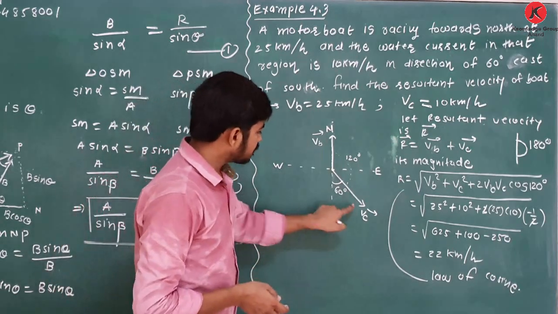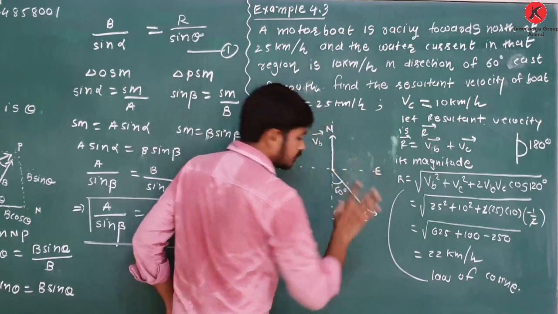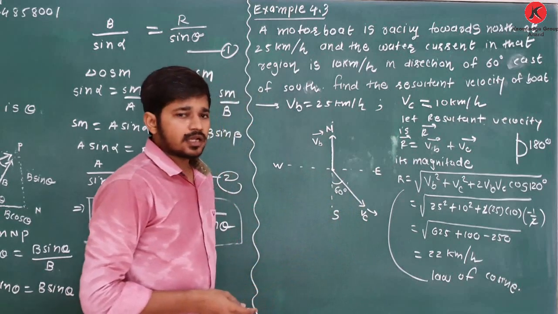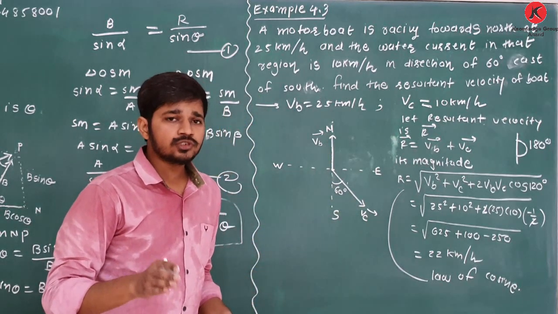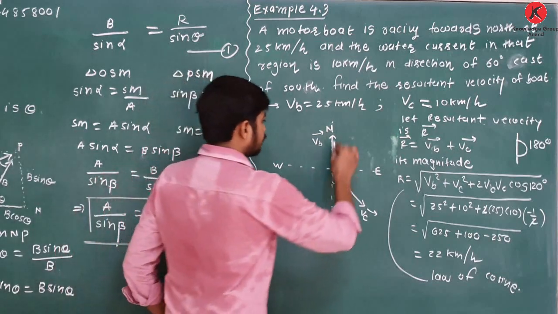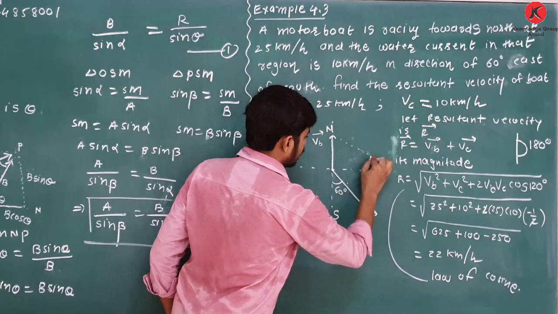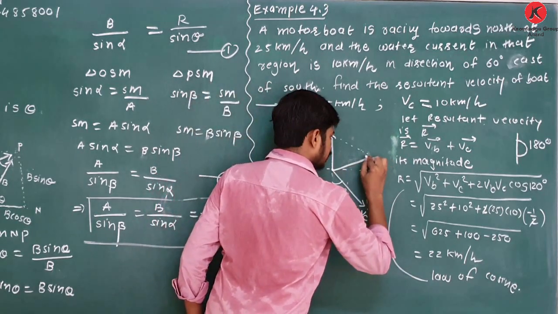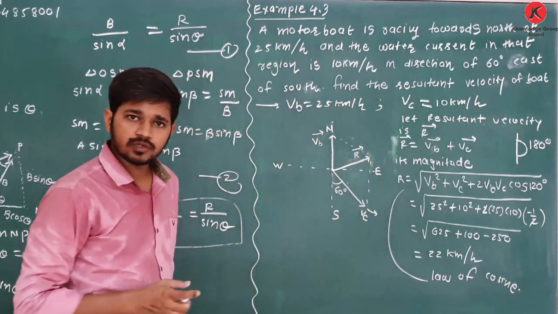See, it is VB, it is VC. Now I don't need this 120°. Now it is the first vector, it is another vector. By taking these two sides as adjacent sides, if you complete the parallelogram, parallel to BC, parallel to VB, then yes, it is your resultant vector R. Yes or no? Yes, it is.